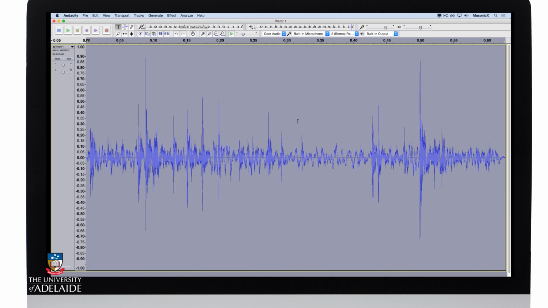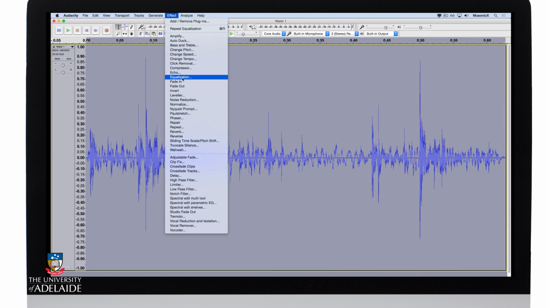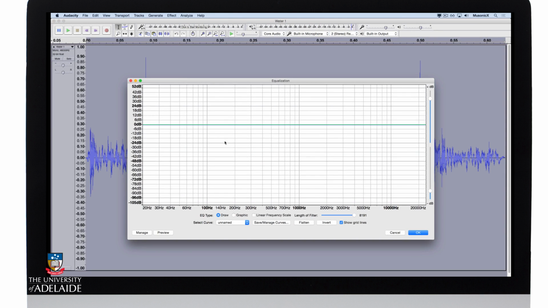Okay, in this next example, I'm going to create a bass-like percussive sound. I'm actually going to do it using a water sample. So let's have a listen what we have here. Okay, so the first thing I do, again, is go to Effect, Equalization, and I'm going to draw a graph that just grabs the frequency content at around about 90 hertz. And rolls it off up to about 200 hertz. Let's have a listen.